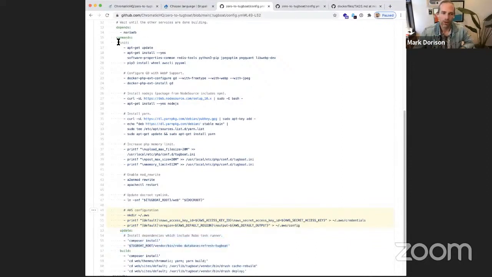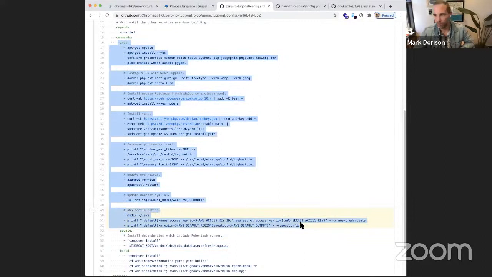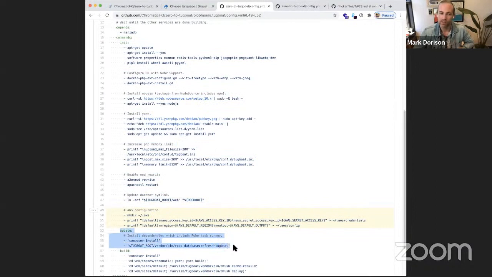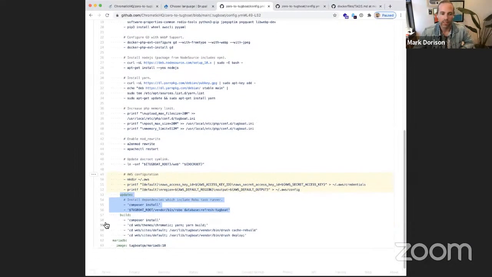So what that means is that all of these steps in init only run the first time the service is built. For us, depending on how you configure it, update will run every night, and build will run every time you create a preview. So every time you create a preview, let's say when you create a pull request, and every time you push new changes to that pull request. So these are the steps essentially in the build command that you would run to deploy to production also. So you're mimicking your production deployment, hopefully.